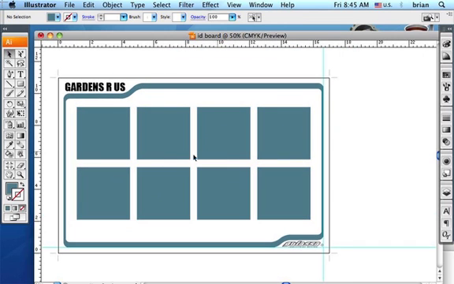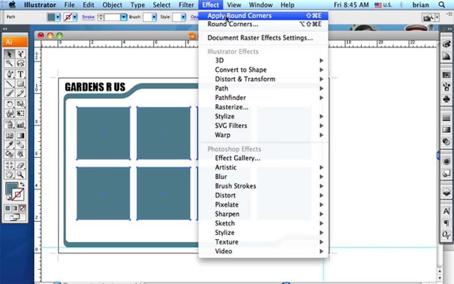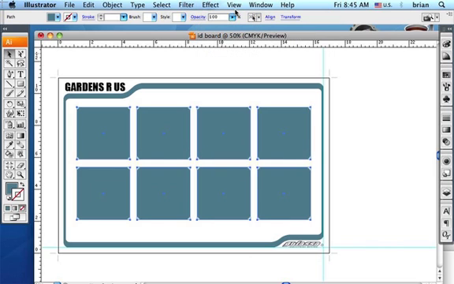All right, so now I've got these, our picture placement proxies, I guess, and I'm going to put pictures in there later, but I also want those all to have the rounded corners. So if I go up under Effects, it's going to remember the last thing I did, which says Apply Round Corners, so I can just do that. And there's my basic layout for that.